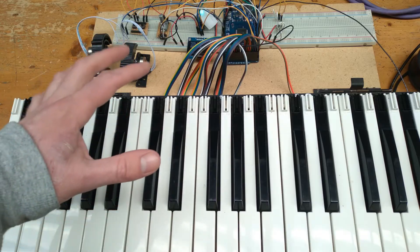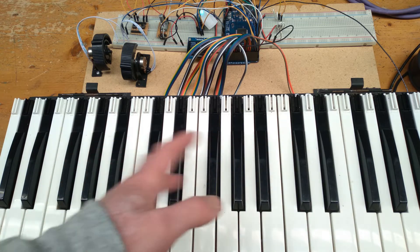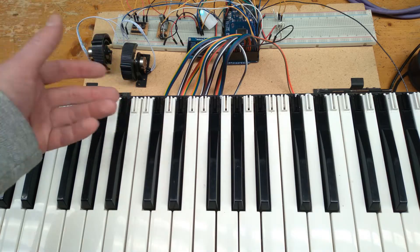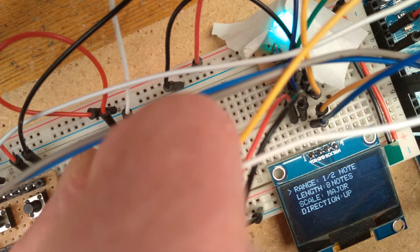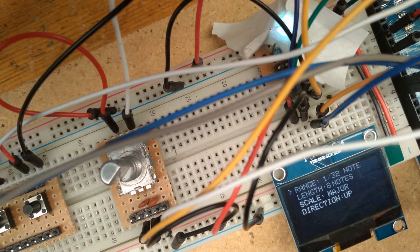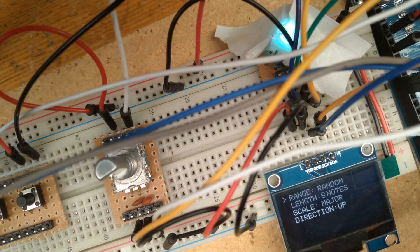The ARP, or arpeggio mode, works the same as the play mode. However, this time it will play the various notes of a scale either up, down, up and down, down and up, or randomly each time I press a key, as well as a heap of other options. First off we can select the range, where we're able to choose how long each note takes before we place the next one in the scale — between four bars, two bars, one bar, a whole note, a half note, quarter note, eighth note, sixteenth note, or a thirty-second note. The range is also based on the BPM.